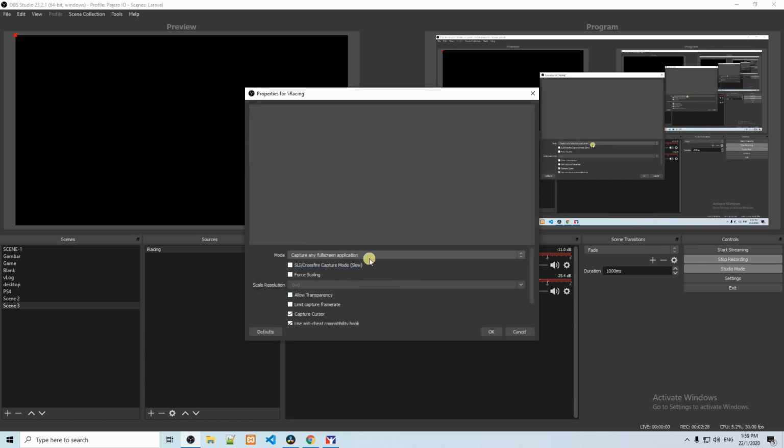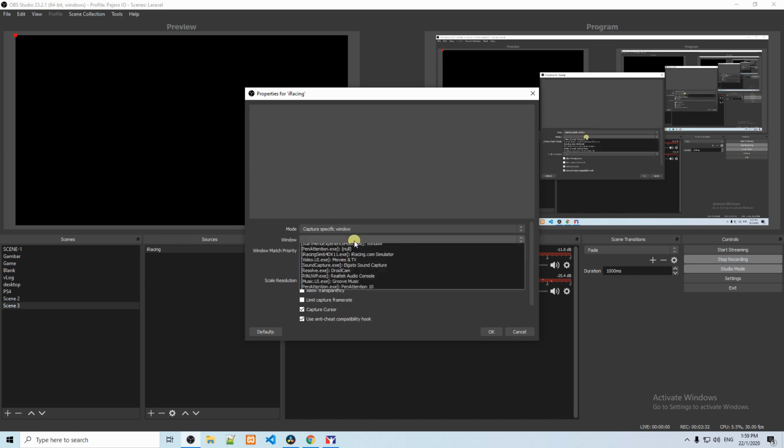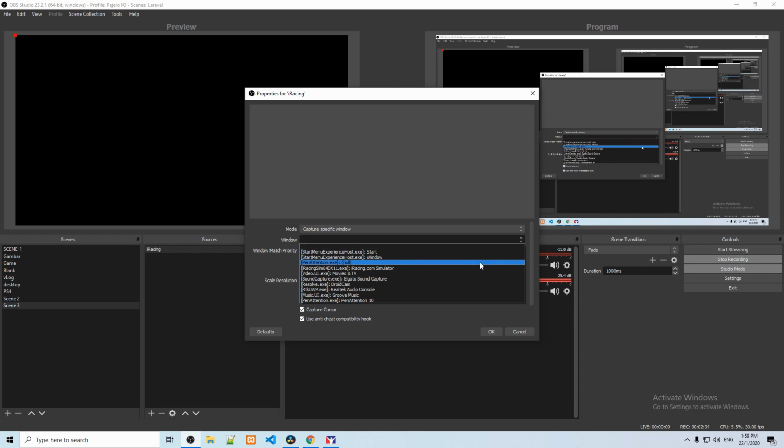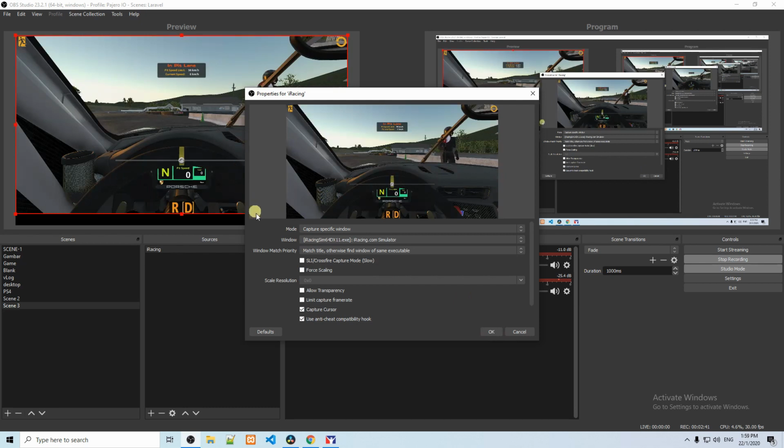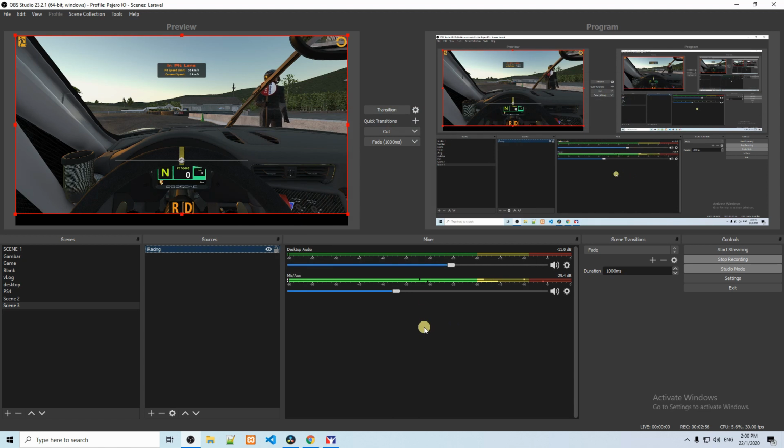So mode capture specific window, so I will choose iRacing simulator. And also untick this capture cursor, you need to untick this, and also limit capture frame rate. So OBS only captures at 60 frames per second maximum. So click OK.